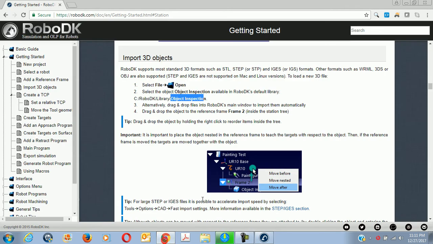Okay, object is added. Alternative, drag and drop files and body. Drag and drop the object with the reference frame, frame 2, inside the station.